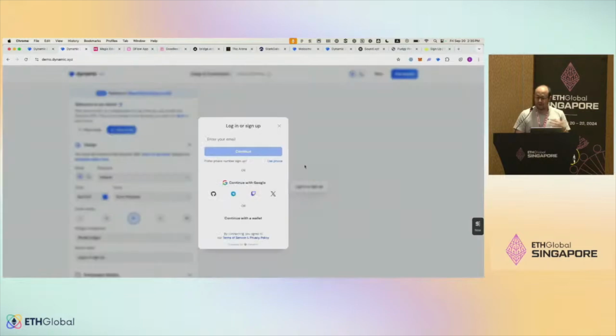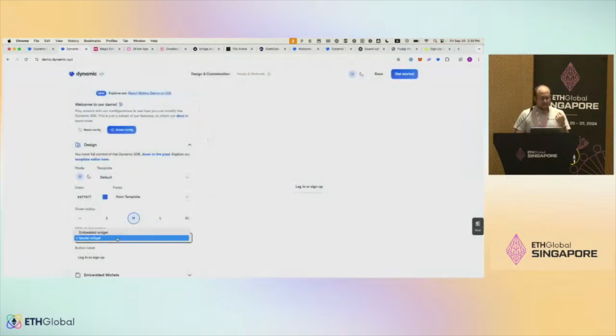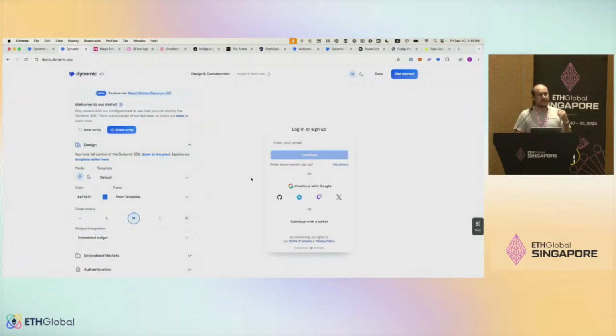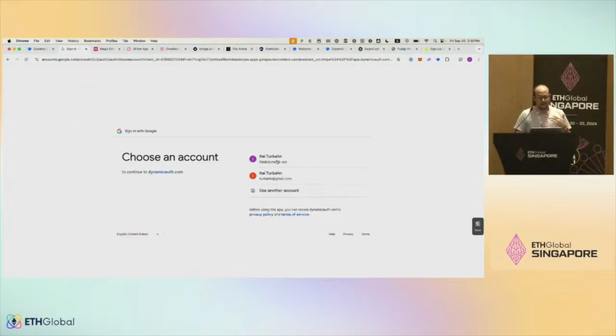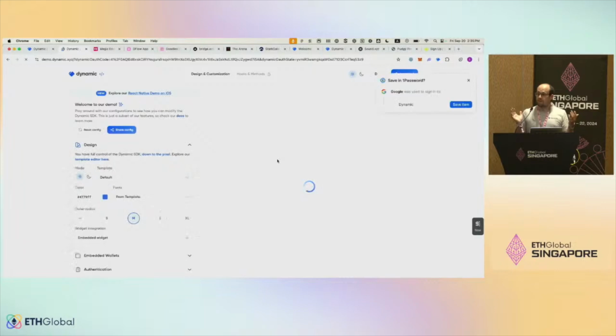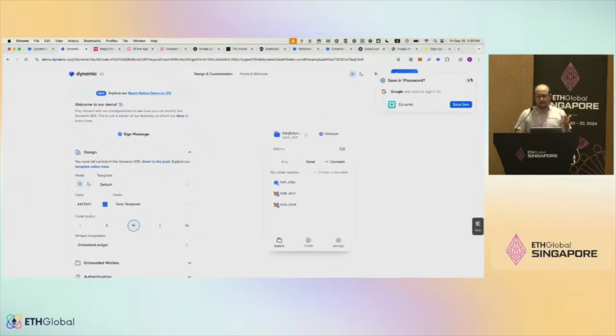So you can actually do whatever you want in order to create a user and have someone log in, right? And at a very basic level with Dynamic, let's say you are building a Web2 app. You can have login with email, login with Google, and at that point, pretty much one click generate embedded wallets for folks, so they don't have to think about any of the complexity, no complex pop-ups or anything of that sort. Just one click, and it just works.